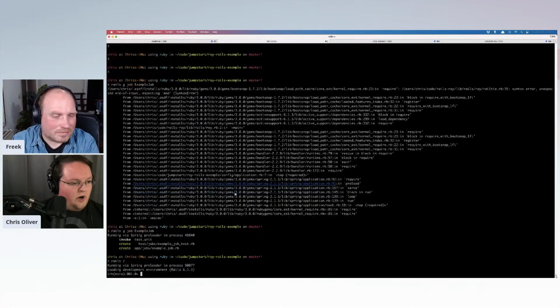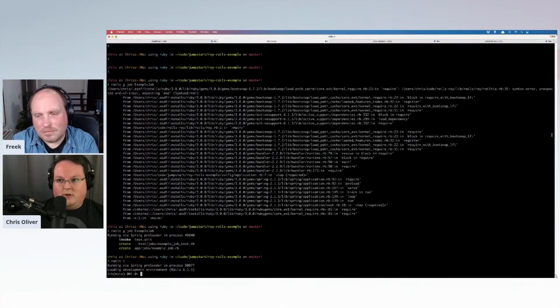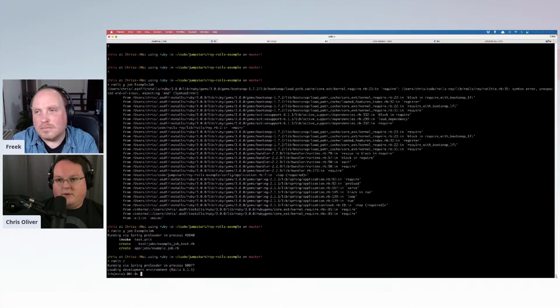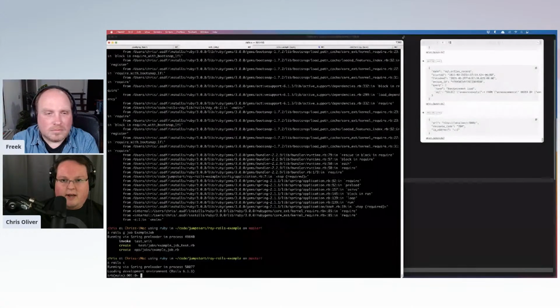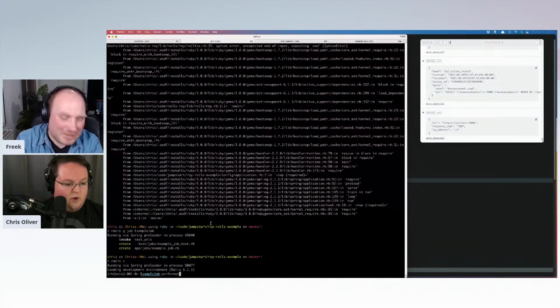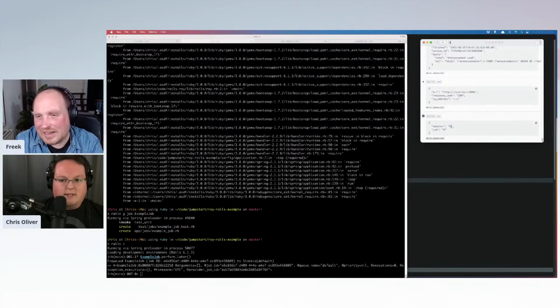So all these should also work in the Rails console. I'll have to move windows around so we can see Ray while I'm doing this. But yeah, if we do ExampleJob.dispatch, perform, we have perform and perform_later, and they can take arguments. There we go. So it printed that out, but I don't know what kind of objects those are.